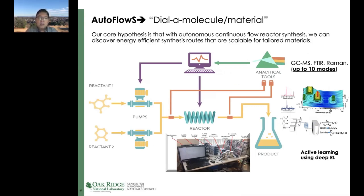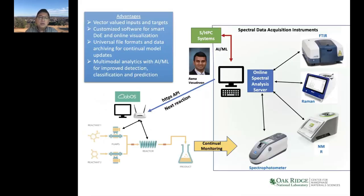And then we will have analytical tools that monitor the reaction in time or space series, even producing two-dimensional, three-dimensional plots that allow us to do correlational and causational conclusions on our results. So that means that we need to connect various instruments into this system. Quite challenging, in fact, that you have to do different types of interfacing or develop APIs that allow these instruments to communicate. And it turns out that it's even faster or better if we make our own instruments rather than taking commercial instruments and converting them as monitoring instruments for the flow.